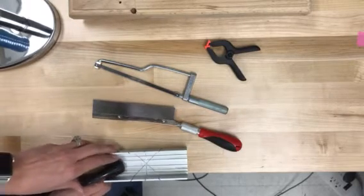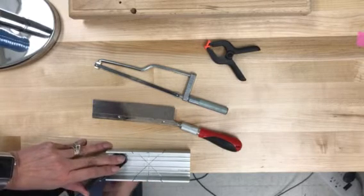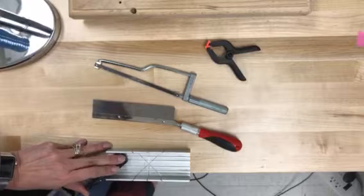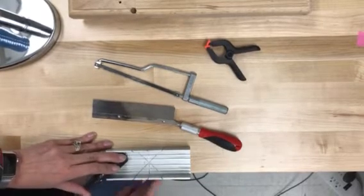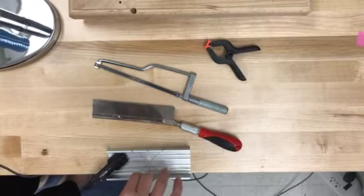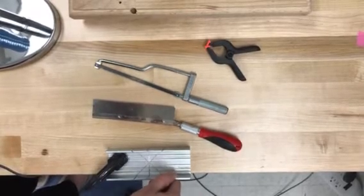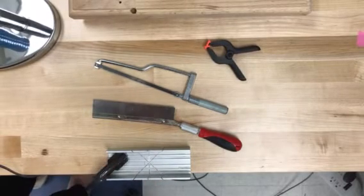We'll put it on. There we go. And then I'm going to twist to the right. Make sure that's where I need it, all the way flush against that lip. There it is. It's nice and tight. So I can move this now and it's not going anywhere. So I just secured that down with the C-clamp.